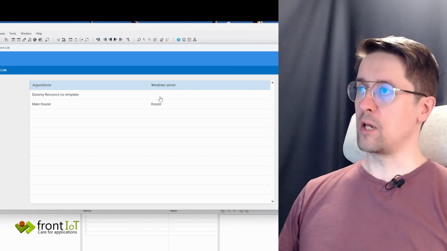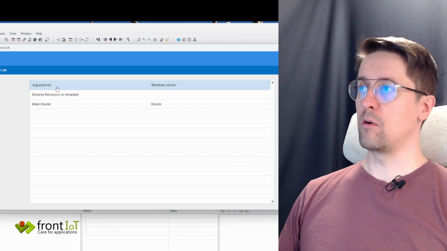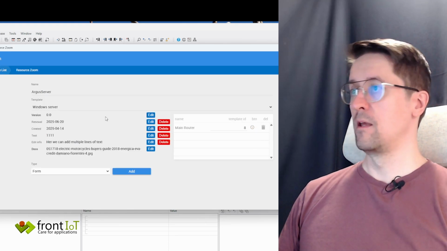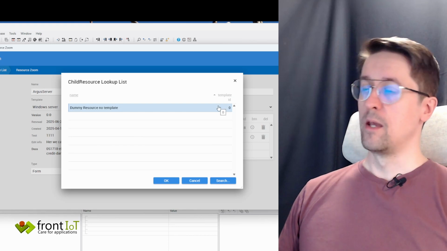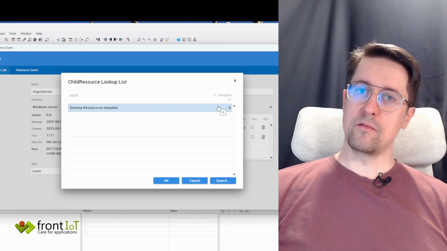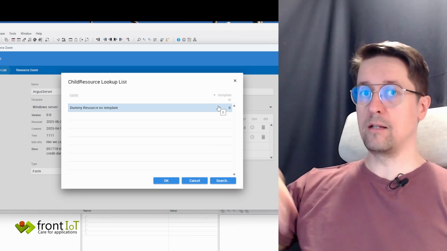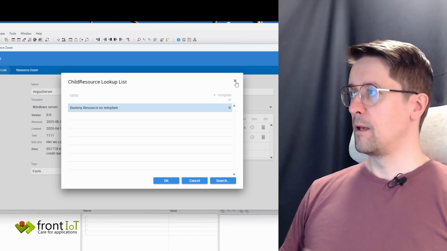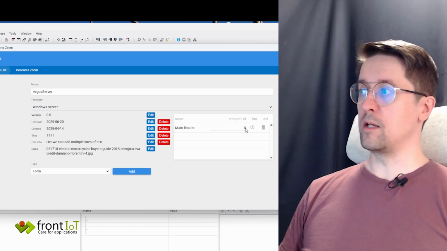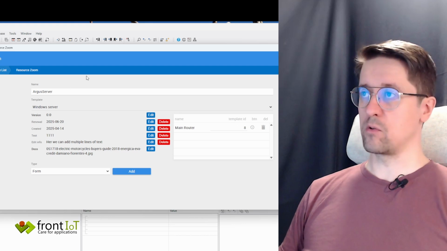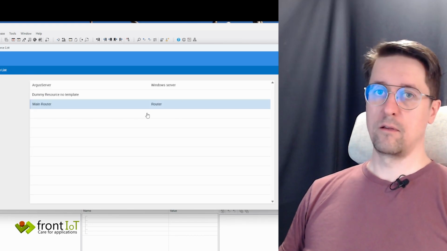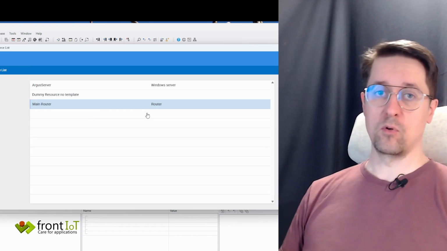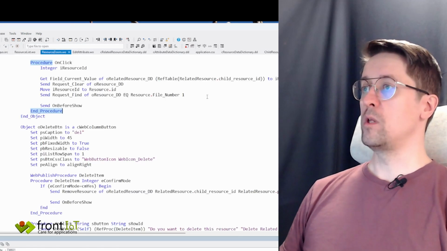But we want to show what types we have in all our lists. So if we go in here, we would like to show what type it is in here. And when we go in and check the related resource, if we want to add a new one, for instance, we also want the template ID here. And the important thing here is that this gets its value from a child lookup. So it's looking into the child resource alias table. But this one is probably looking into, now this one is also looking into the child resource because it's a child resource of this resource. But this one is looking into the actual resource. And we would like to have all of them look into the same one. So let's see how we do that.